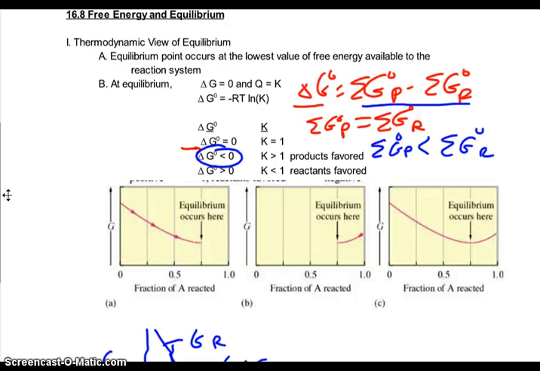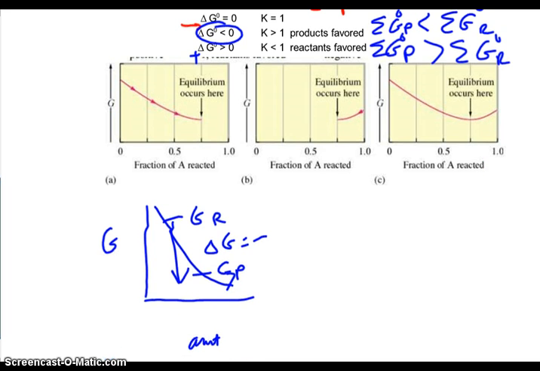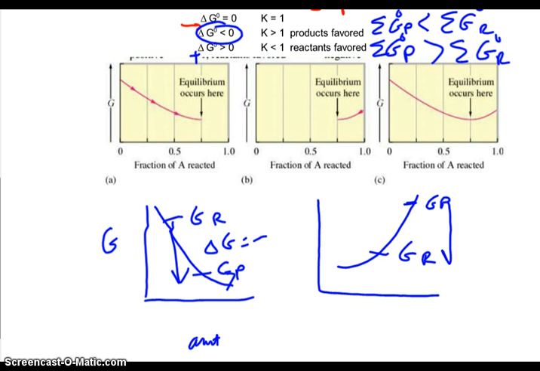Now, the opposite is true if delta G is a positive number. The G of the products is not going to be less than that. It's actually going to be greater than the G of the reactants. And what will that look like on this chart? So let me draw another graph here. It'll look like this. So here is where your Gibbs free energy of the products is at, oops, that's a P by the way, the products is greater than the G of the reactants. And if you look at this difference, when you subtract products minus reactants, you still get a positive number here.